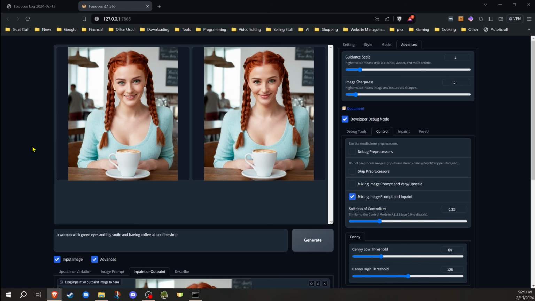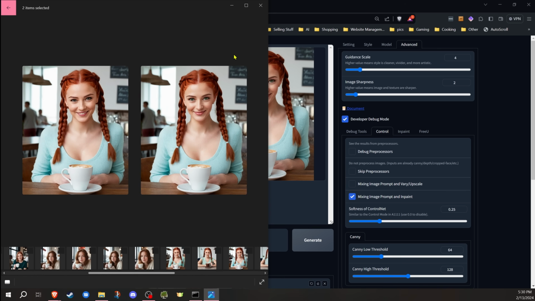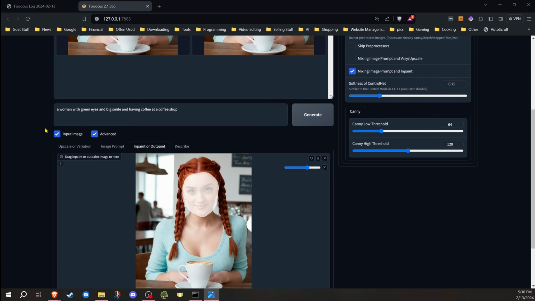Okay, so now that we have tweaked our results, I can actually see these look better right from the start. So the one on the left is the one that we originally had the lower weight the first time we did the Inpainting. The second one on the right is when we increased the weight of the second image. We didn't change the other image. Now, let's pull that up so I can show you here.